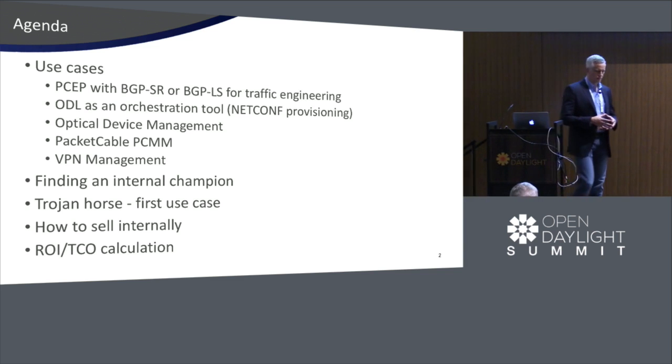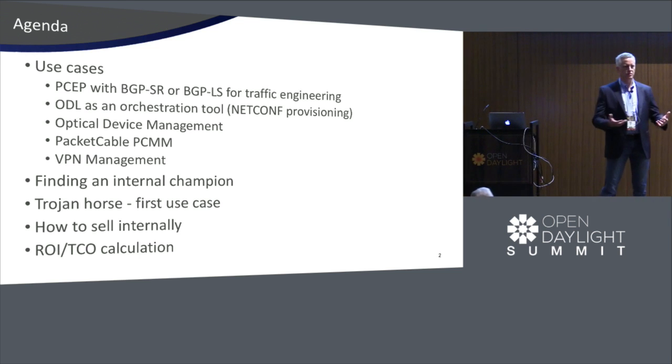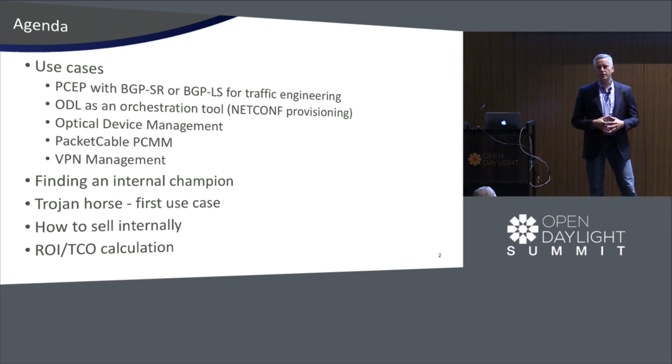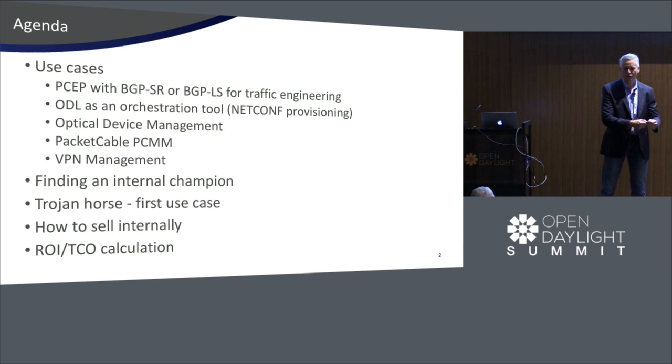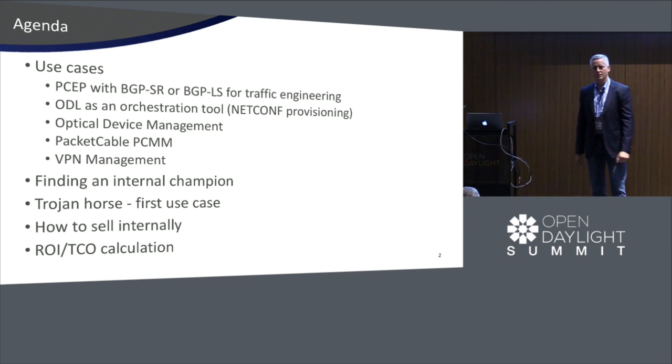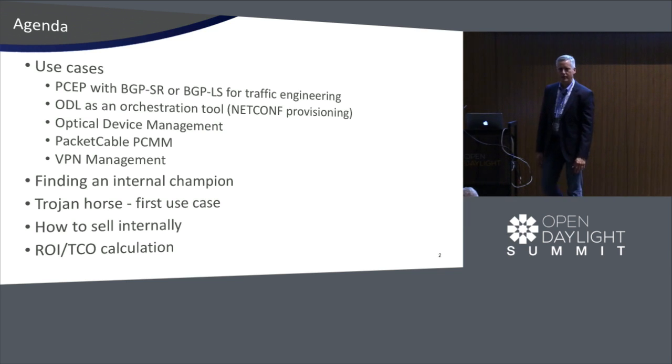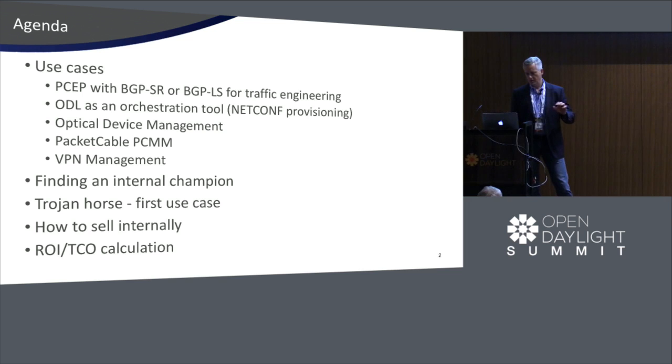And then I'm going to talk about what is often a common issue in larger organizations, where people are trying to leverage SDN and separation of control plane and data plane in those large networks. A lot of times in large organizations, you just have problems getting it over the goal line, or getting the project started. So I'm going to talk about some tips and tricks around that, and then finish with a little bit of discussion on ROI, because that feeds into the internal championing that needs to take place. So that's my discussion here today.